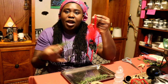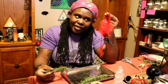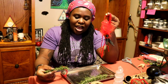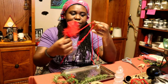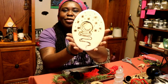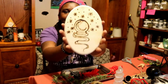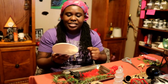I'll try, you probably won't be able to see it well on camera. I still haven't gotten my tripod. I think my honey is gonna buy me a new one for Christmas. He bought me a wood burning tool for our anniversary, which I was excited about. I did this. This is my first wood burning project. It's not that great, but I like it. It's cute. I thought I didn't do too bad for my first time. So I have a lot of wood burning projects coming up as well.